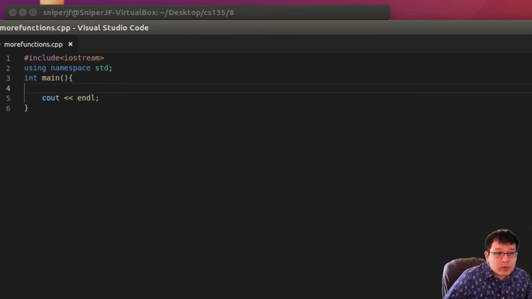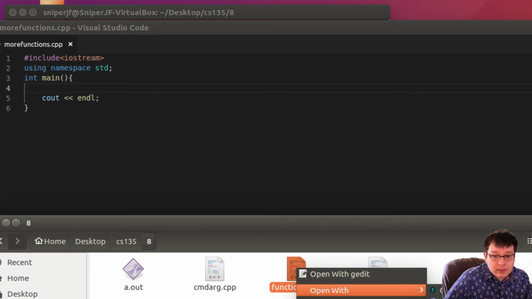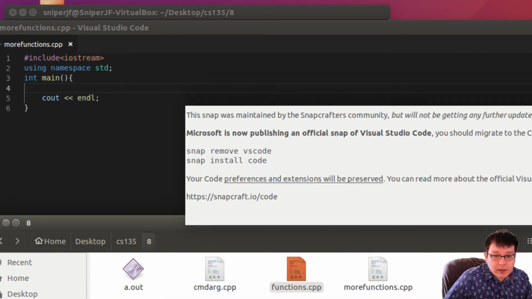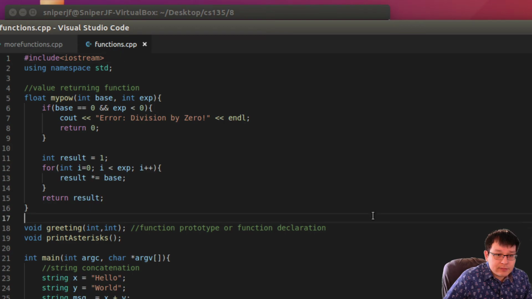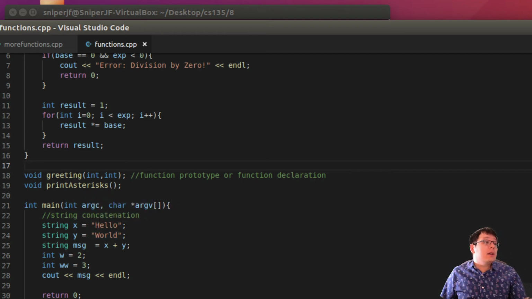So I guess we might as well do a quick review of what we covered last time, since it was a lot of material. So let's look at the code from last class. We were talking about how we want to be able to reuse code and make code modular. And one of the ways that we can achieve that is using functions. Functions are little pieces of code that run on command. You can call a function anytime you want and feed it some input that it requires. And it doesn't have to have any input, as we saw.